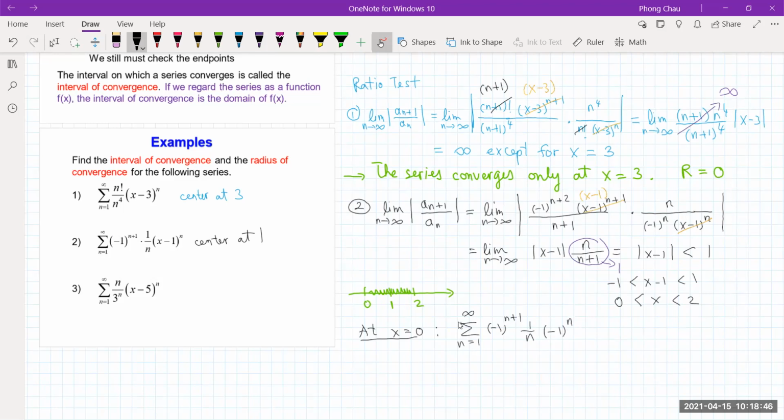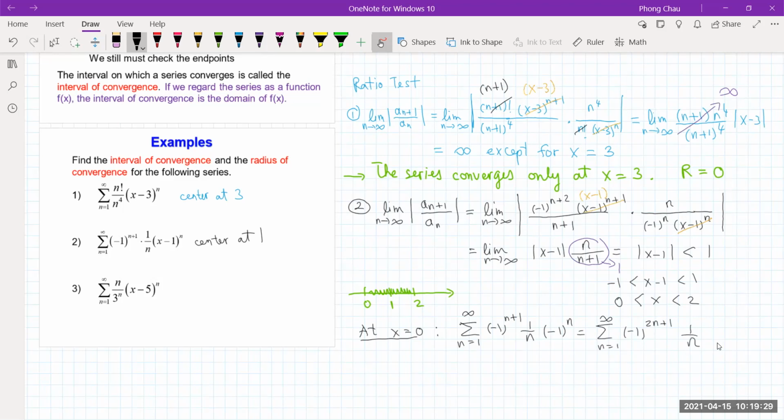Now this series, you have to be very careful. At first, you might think that is the alternating series, because there's this part. But here, there's another negative 1 power. So actually, I could combine and rewrite this: you see, this one times that one, you add the exponents, right? So that's really negative 1 to the n plus 1 plus n, that is 2n plus 1, from 1 to infinity, times 1 over n.